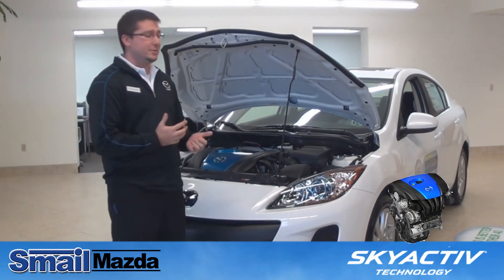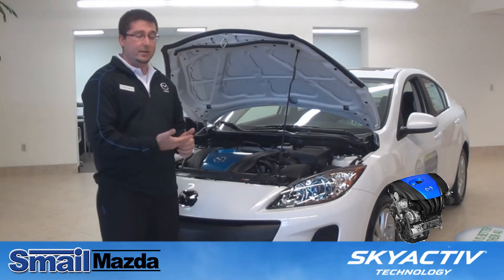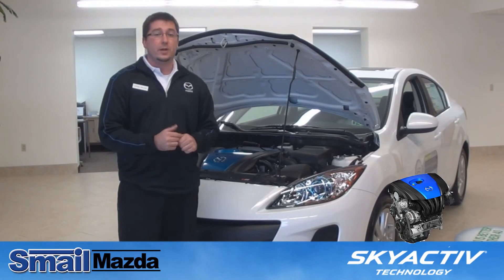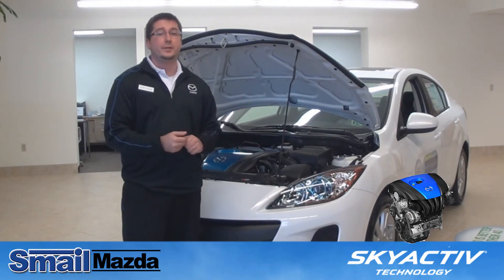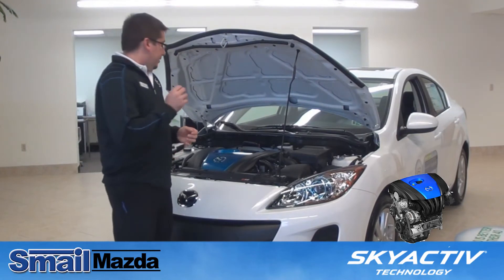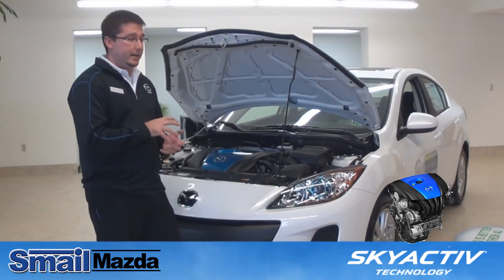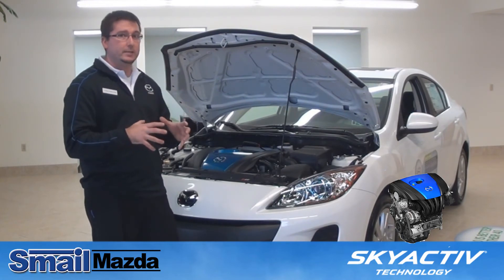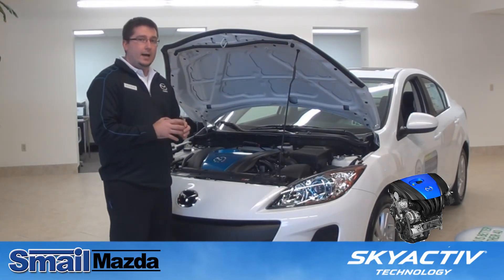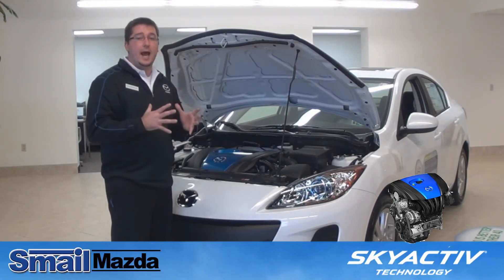It's a lot different than a regular car. This engine is running at over 2900 PSI fuel pressure versus a regular car that runs about 45. We also have a 13 to 1 compression ratio — again, a regular car is somewhere around 9 to 1. Now inside the cylinder, our 2900 PSI is sprayed into the cylinder at 6 different points. We have a Volcano Top piston that allows all the power whenever the fuel ignites to force it downward as opposed to out.